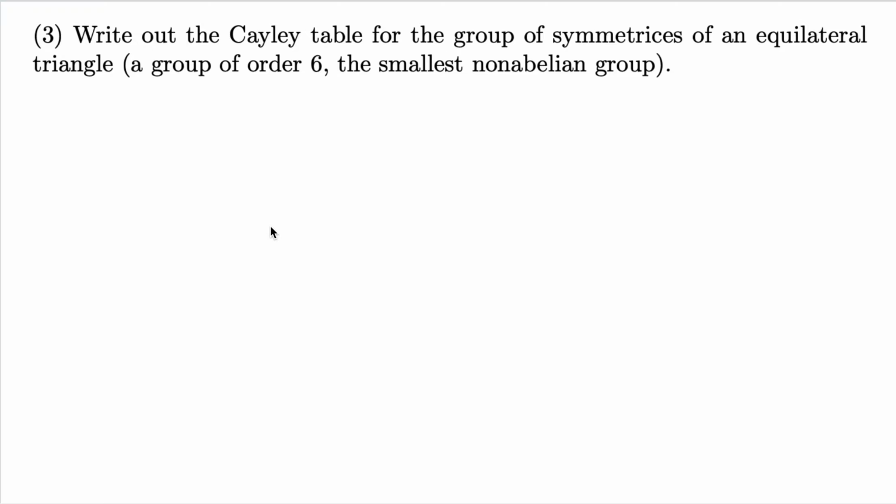Great. For some hints, we note that we're kind of already given that it's a group of order 6. And the biggest hint you can have is just remembering what a Cayley table is, which is the multiplication table for a group, namely written out in some sense. And then another hint is actually just try to get a physical triangle and try writing it out for yourself.